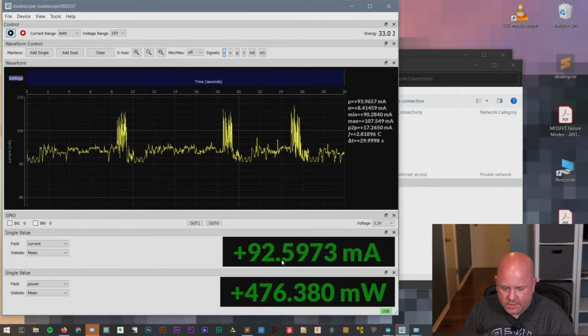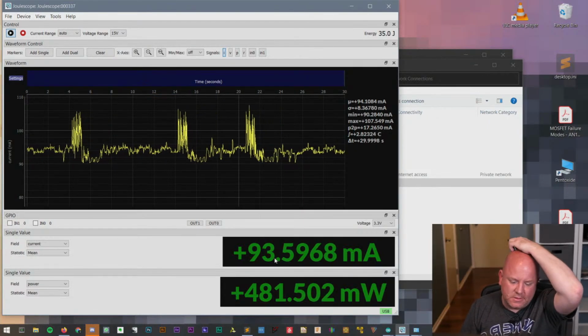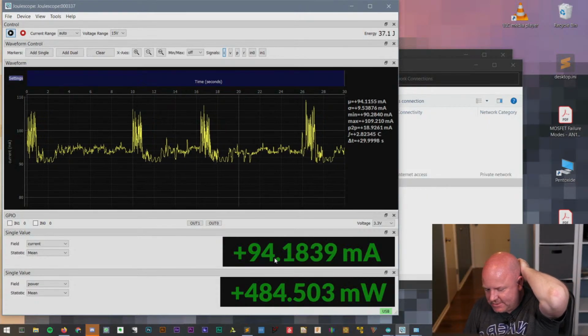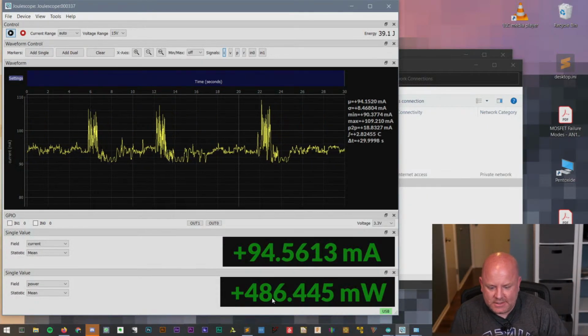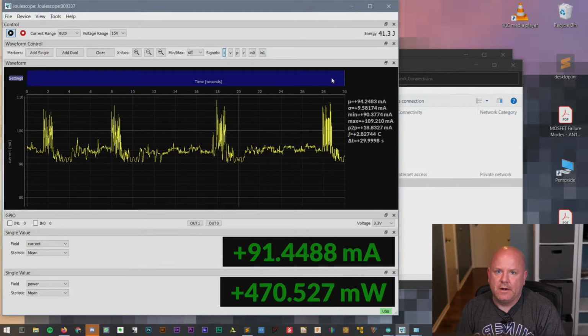Okay. I was hoping for something more dramatic, but still, just having this USB Wi-Fi device attached, it's drawing almost 500 milliwatts. I mean, that's not insignificant. That's like a real amount of power.